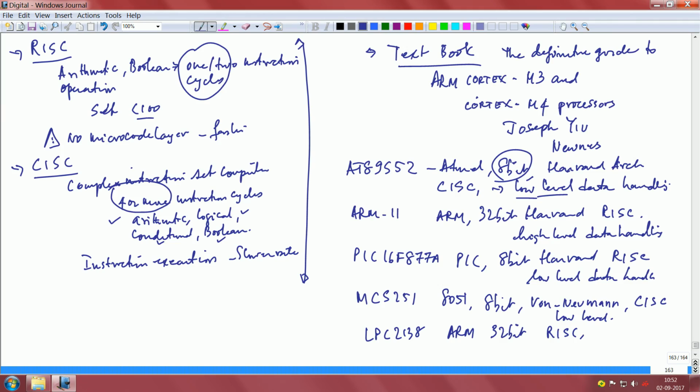So essentially you will have to get into a little detail of understanding even before you choose whether you are in for Harvard or whether you are in for von Neumann, and whether you are looking at RISC systems or CISC systems. Basically this is an overview of what one should know as a very basic thing before you start. Now let us actually elaborate several things from this book and try to understand in a little more detail how one can choose processors. So let us move on from there.